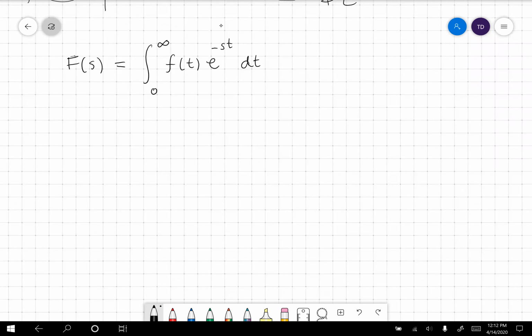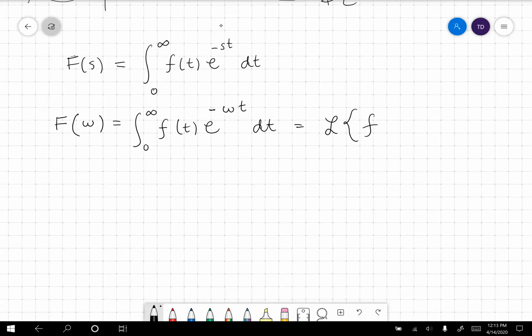So when we look at this, we're going to really need to recognize some important things. I'm going to start to write a couple of really trivial things, and you might say, Dennis, I don't know why you're writing this, it doesn't make sense. I'm just going to remind you that F of omega is equal to the integral from 0 to infinity, f of t e to the minus omega t dt. Or better yet, that's the Laplace transform of f of t.